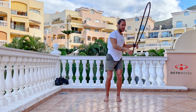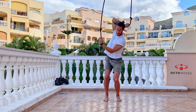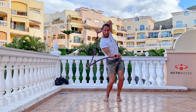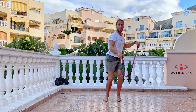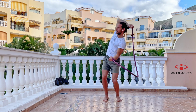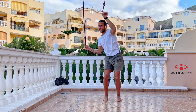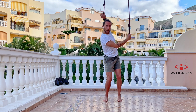Boom. And the next part is touching the back of our head. Boom. Back of the head. Back of the head. Boom. Back of the head. It will ruin my hairstyle, but it doesn't matter. We are working out here. So now you must feel more your upper body side bending, but also your feet and legs, because we are keeping our posture upright.